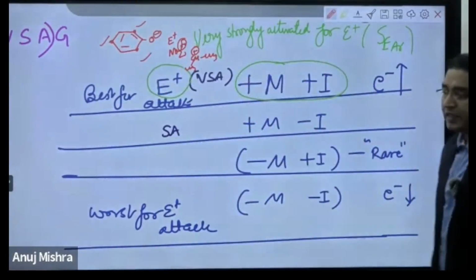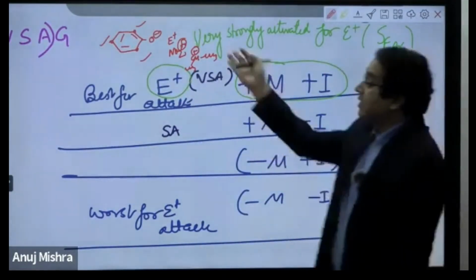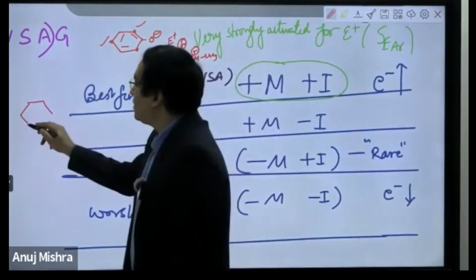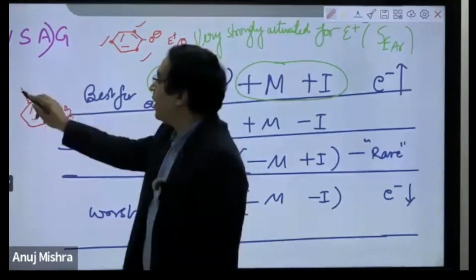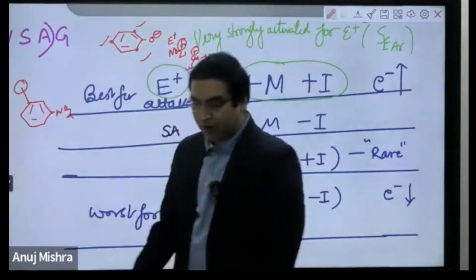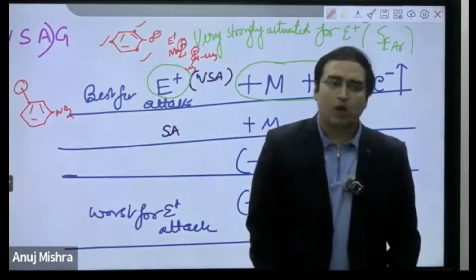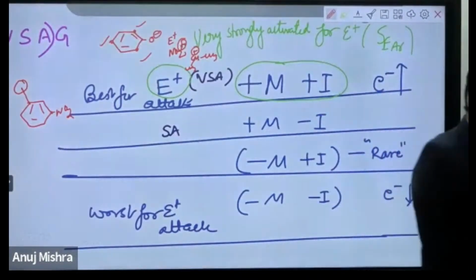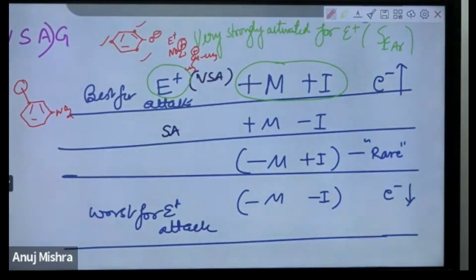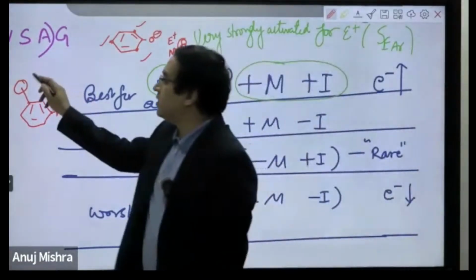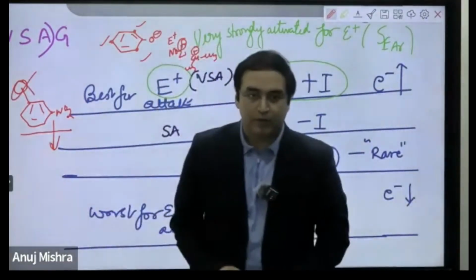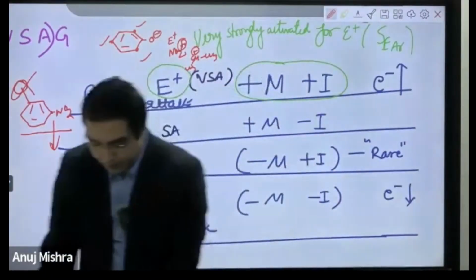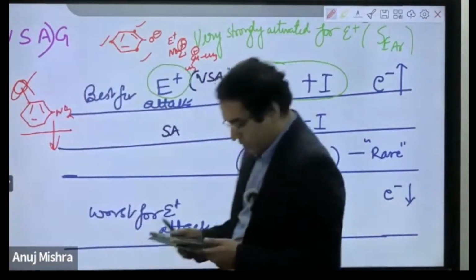Understand? The same question comes, but this time let's say they give NO2. You will try to put it at the meta position, if possible, because the ortho and para positions will not be used. Sanjana, is it clear? Arav, is it clear? And moreover, with NO2 it will become difficult also. Maybe nothing will come because this is highly deactivated. So maybe this will not react at all. We'll talk about it. Is it fine? Okay, let's move ahead with our discussion.